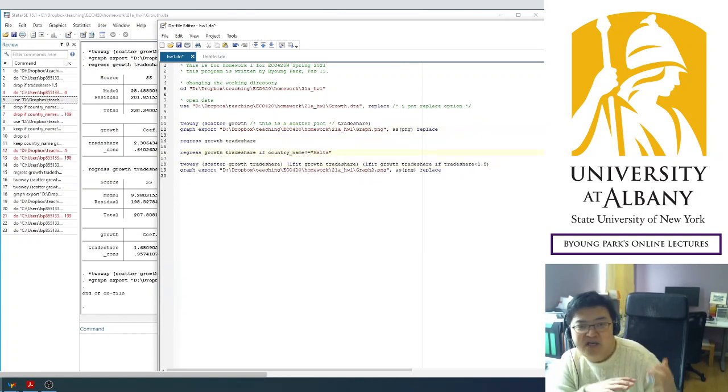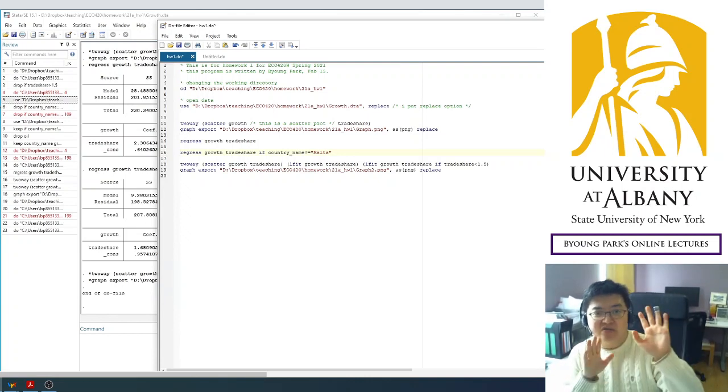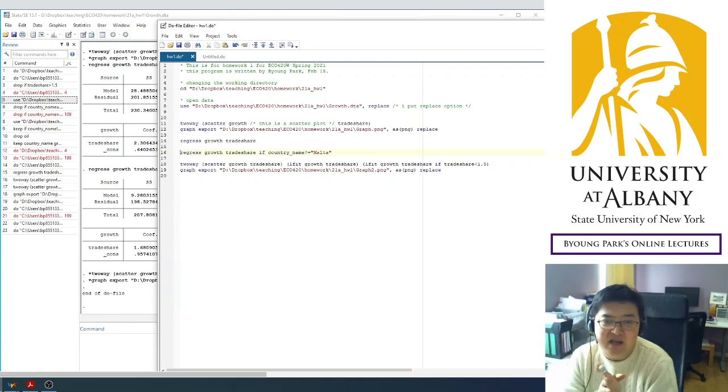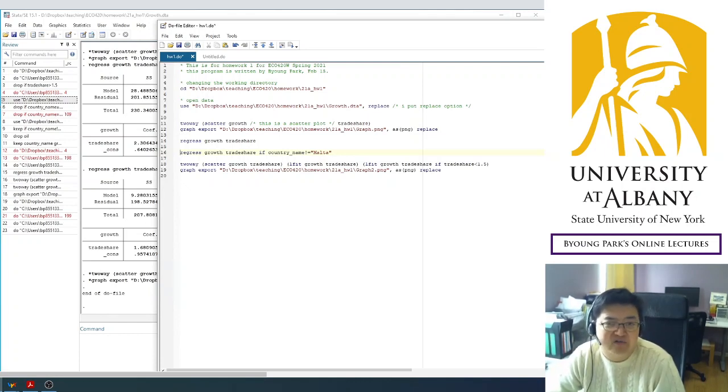So for the TA to understand, please put comments on your program. That's what you have to do in homework 1. Not only doing data, but also writing a program and putting comments on the program is a very important and basic habit you have to develop from the beginning, when you learn any program.